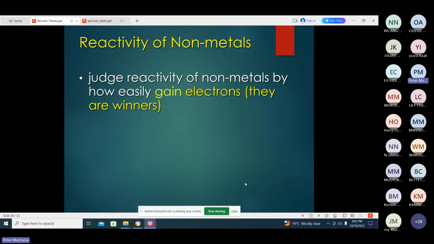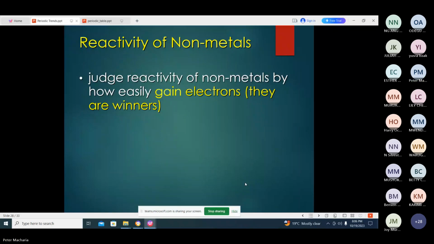Now, we are saying group 1 and 2 elements, we call them metals. They form positive ions by loss of electrons. And they give those electrons to group 6 and 7 elements, which can gain 1 or 2 electrons. So usually when group 1 and 2 elements react with group 6 and 7 elements, they form ionic compounds because one loses electrons, therefore gains positive charge. The other one accepts those electrons, gains negative charge, and they electrostatically attract one another to form ions.